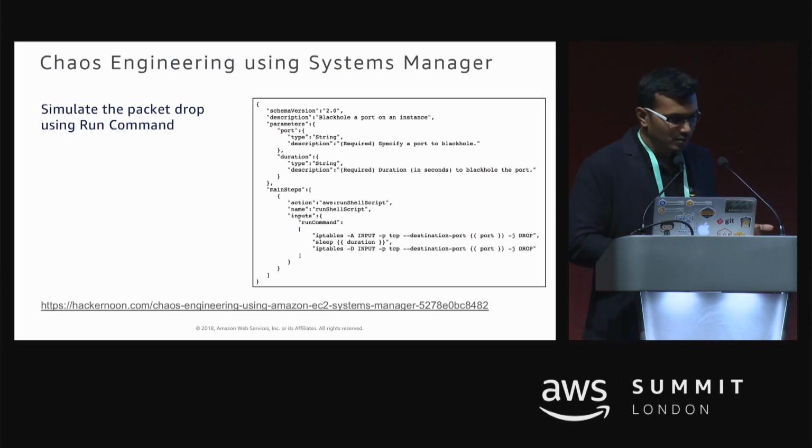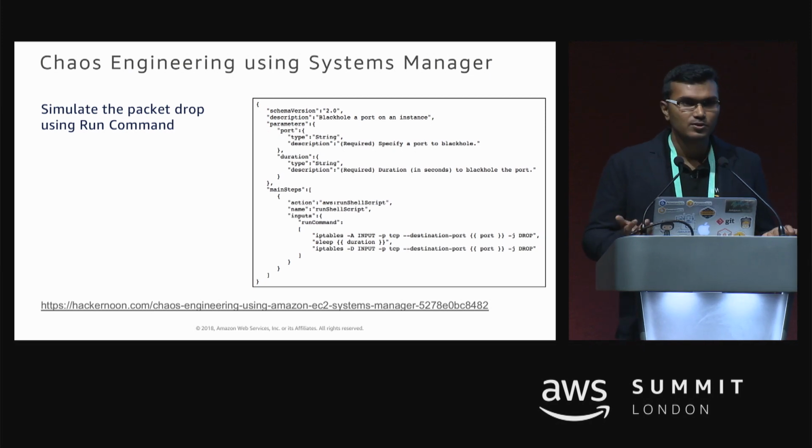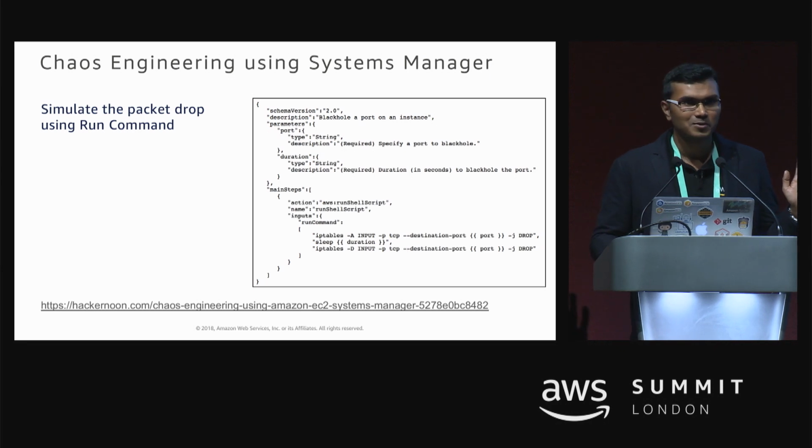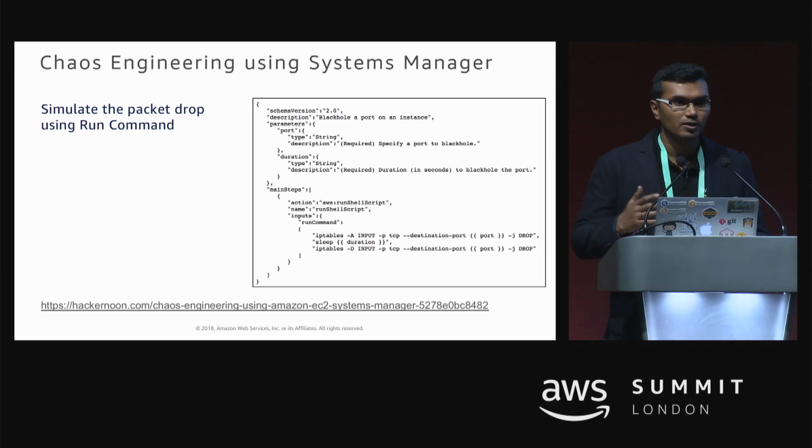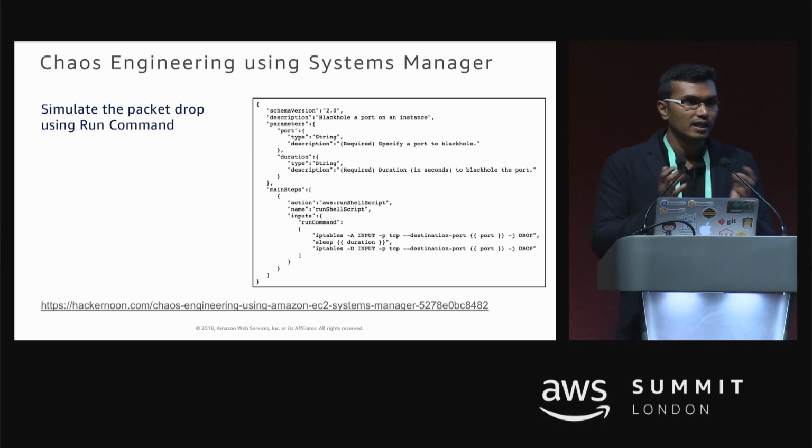One of the cool use cases that I've seen recently is chaos engineering. How many of you are aware of chaos engineering? Cool, good set. For those who don't know, chaos engineering is a discipline of engineering where you perform experiments on your production system, on your distributed systems, to make sure that it is able to withstand turbulent conditions. An example would be that you can shut down an instance and see the overall behavior of your system, or you can introduce latency on your API and see how your system behaves over a period of time.